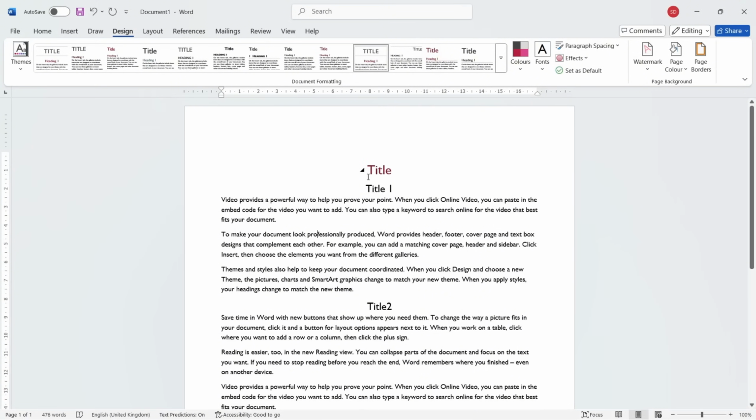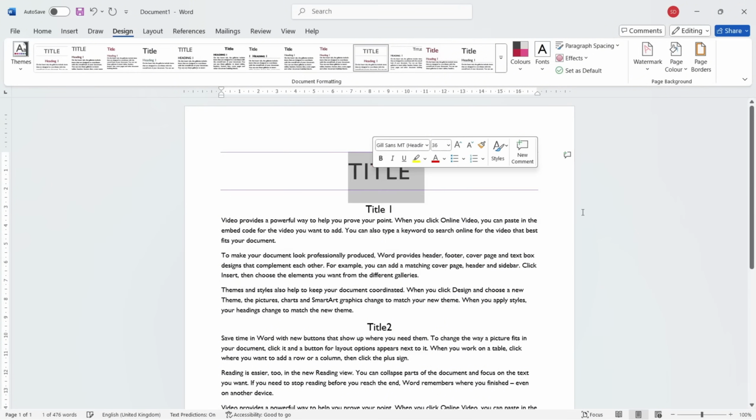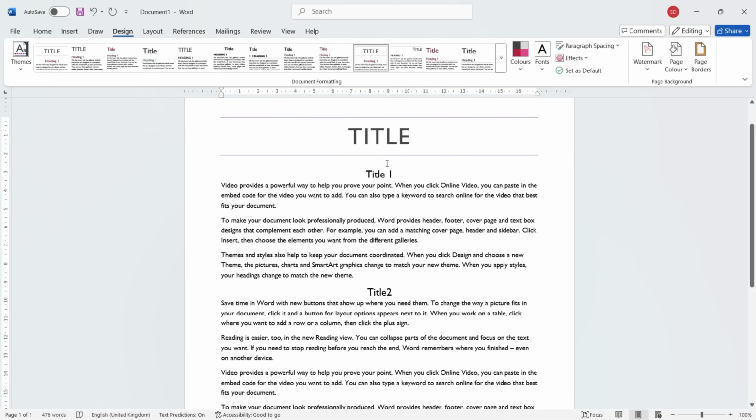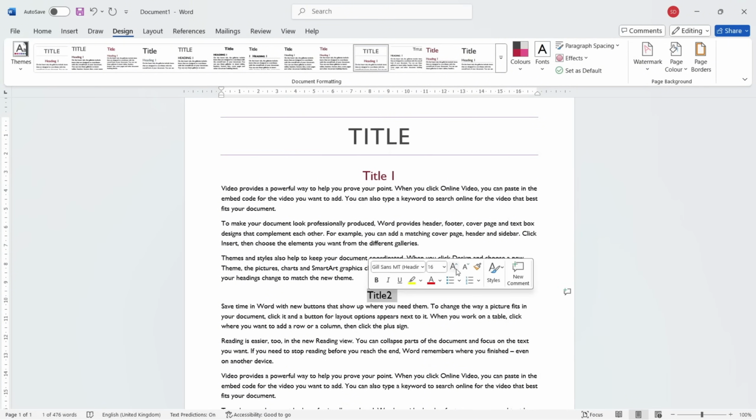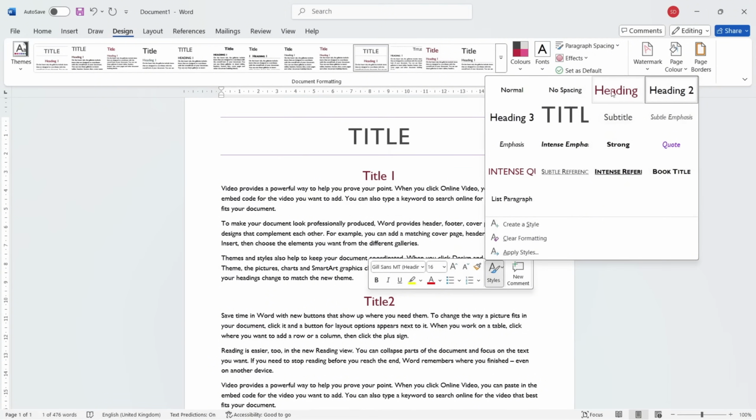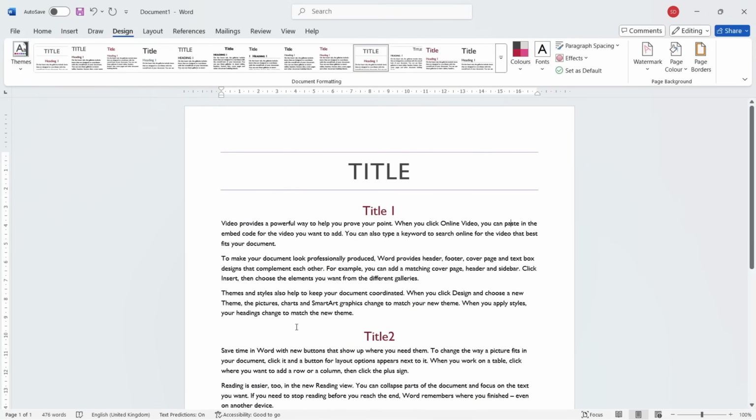To match exactly with the style that we chose for the formatting of our document, we have to change the style that we chose for the titles. To match the style of the formatting, we have to choose the style title. And let's change the style of the other two smaller titles as well, from heading 2 to heading. So basically with themes, we can choose a set of colors, fonts, and effects to apply to the text.